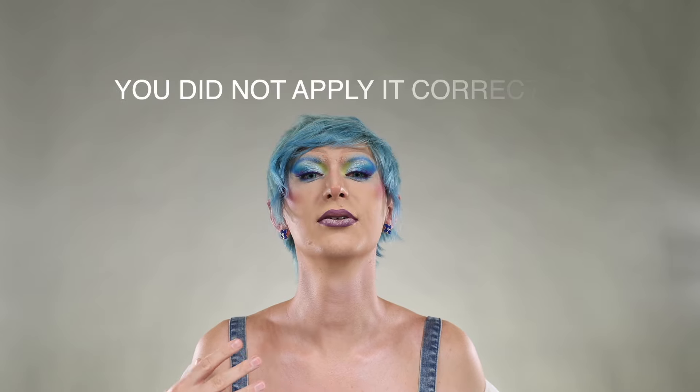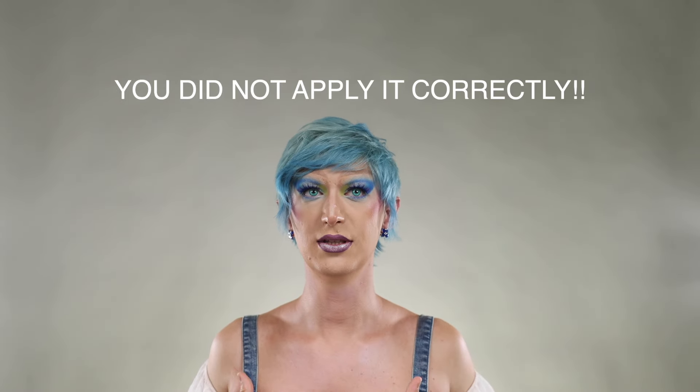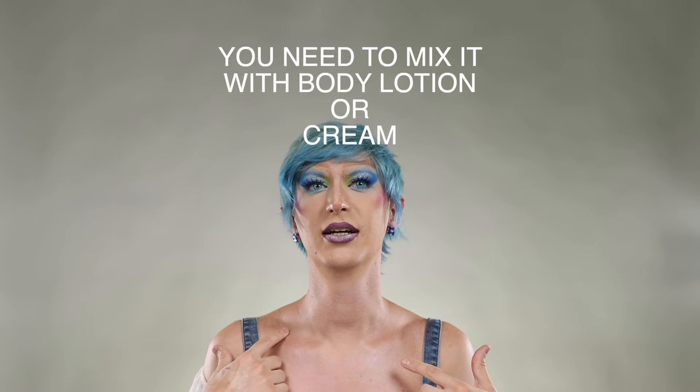For the concealer today I use Shape Tape by Tarte in N12 to brighten up areas like on my nose, forehead, and chin. I also used two different powders: one to set was a translucent size — it sets pretty well under the eye and on the chin. On the nose I used C2 by MAC, which is a powder foundation. For my skin I use a new product by E.L.T. called Bronzing Nourishing Drops — be careful when you apply them, my first reaction was that it's patchy, you can still see it's pretty patchy right here.